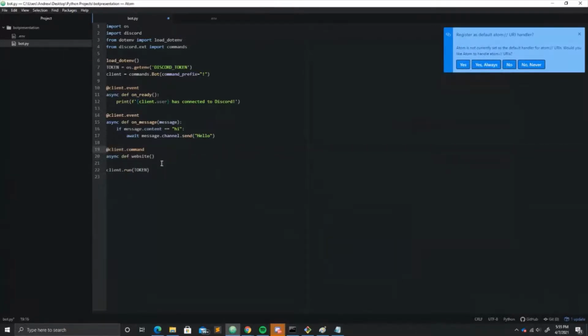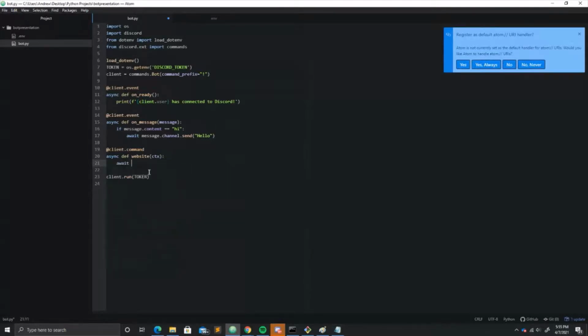Okay, next we're going to describe a module command. So this is going to be a command, and know that we're going to have to use this command prefix if we're going to want to use a command. So what we have here, we can just use website. We're going to send a website in the Discord server. We're just going to say CTX. You can do whatever variable you want, but for me, it's just a cool way to have a variable. And also, I just see a lot of people use it.